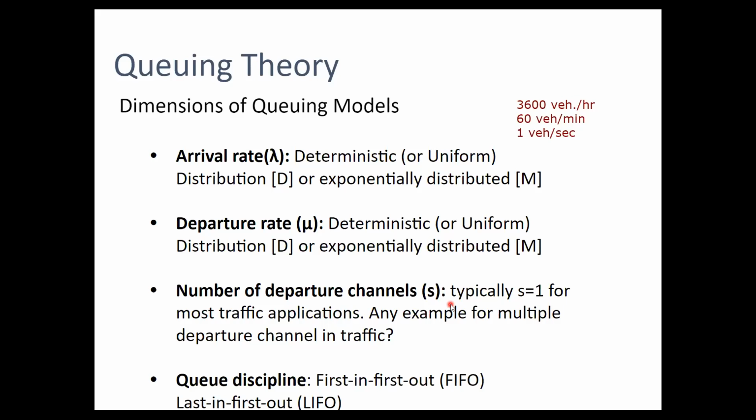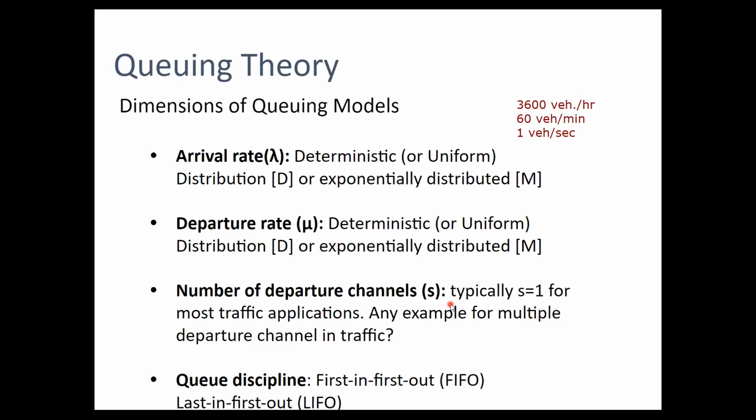And sometimes even within departure channels, you could have two e-pass lanes, and you can treat them as the same departure channel if you wanted to. But in toll plazas where you have some manual lanes and cash lanes, they will be their own departure channel with their own arrival rates and departure rates. And then you could have your e-pass or easy pass lanes, and that could be your own departure channel as well. So yes, there are examples of multiple channels. They depend on the context of your lane combinations and so on.